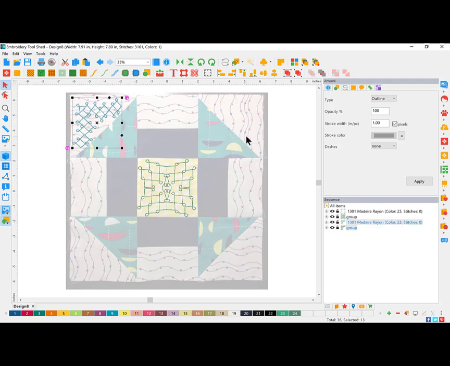Now I could continue with these designs and design my whole quilt block, but let's use these fills that are here. So these six icons here are all quilting fills, so you have to have a shape for them to fill. So let's start here with, say, this rectangle. In order to fill this with one of these quilting fills, we have to first draw the shape. Because this is an image, the software is just allowing you to use it for tracing.